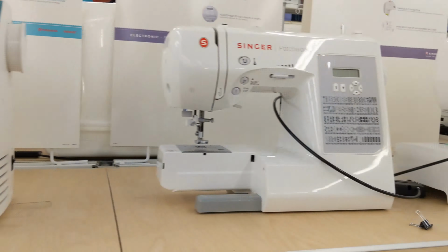These are the accessories that you need, bobbins and stuff like that. I don't know anything about that. My wife knows all that.